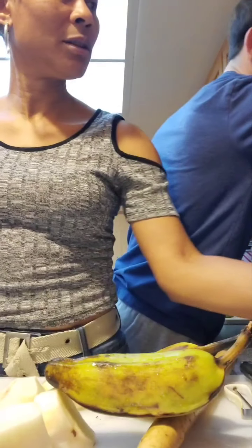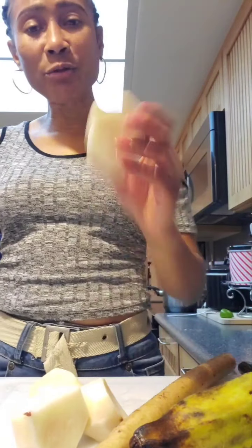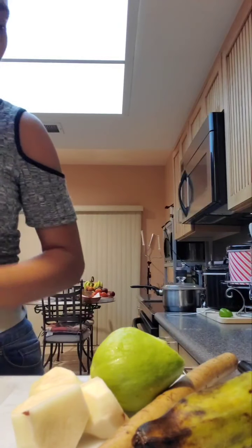Alright, so I have some burro bananas — I have two burro bananas, I'm going to finish those up and put them in the pot. I have some burdock root, which I'll strip off with the potato peeler. I've got maybe three red potatoes that have been here and started growing ears, so those I make for the boys with onions and peppers. I'm going to put those in the pot. I've got four chayote squash — see this one's starting to go bad.